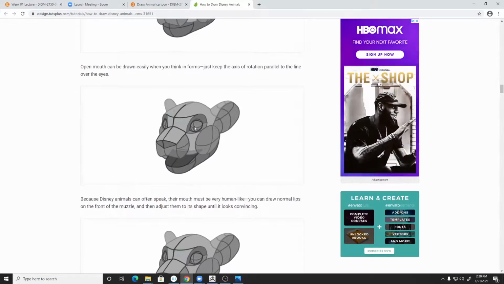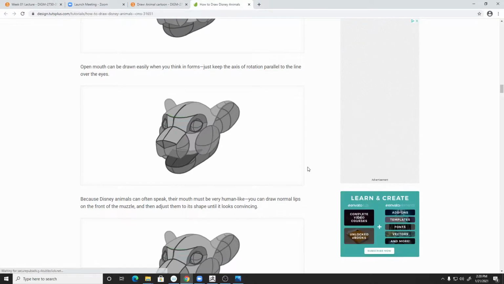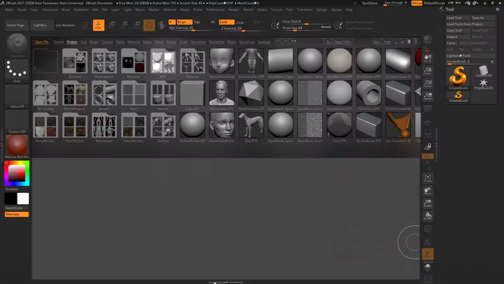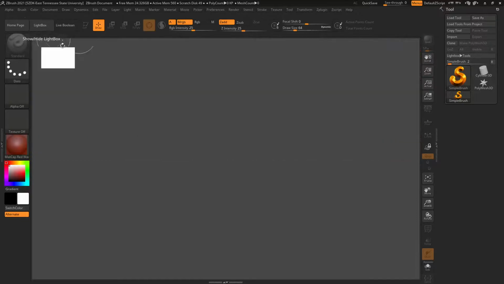Now, this technique for drawing is good because it forces you to understand the volumes. But when we're sculpting in 3D, the volume is already presented directly, shown to us right away visually. But with drawing, you draw in two dimensions. Even though it's 3D, what we're doing is also two-dimensional. It's just an imitation of 3D space. That's all.